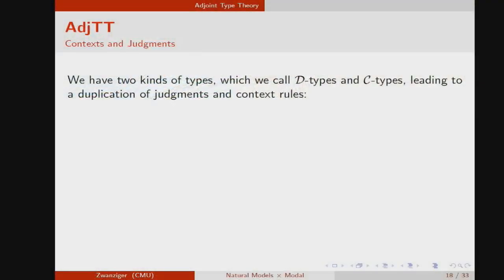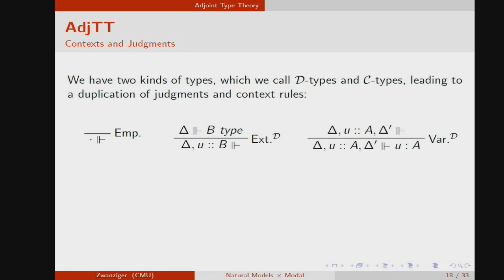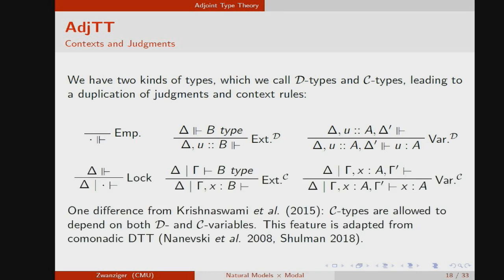Okay, so again, we're talking about an adjoint type theory. We're going to have two kinds of types, which we think of as living in different categories. We'll call those D types and C types. And we're going to have not just D types and C types, but D contexts and C contexts, and D terms and C terms. For the D context, this is pretty much as you'd expect. We have a judgment for types that live in the category D, so to speak, and special variables for types in D. And then we have something similar in C.